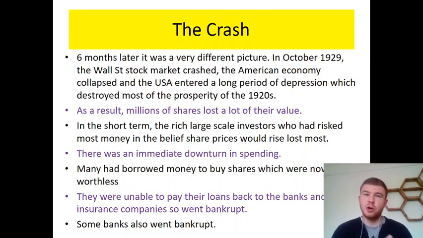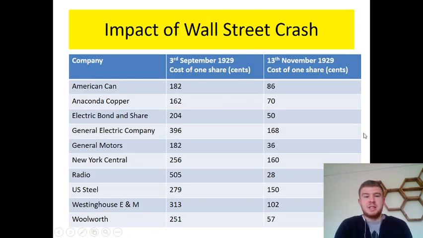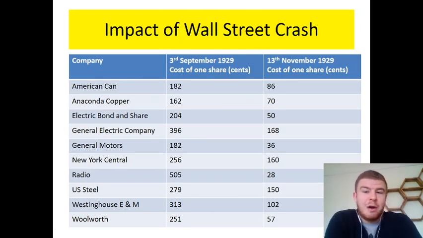Also, just as we saw with products, we looked at things like hire purchase, where people were borrowing money to buy products like cars and washing machines, but people had also borrowed money to buy shares, and now the shares are worthless. So you've got to find a way to pay this company or this bank back, but you've not got any money because your share is worthless. So people started to become bankrupt, and banks, because they've given out the loans, they started to go bankrupt as well. This graphic sort of shows you how bad things got in that really brief period of time.